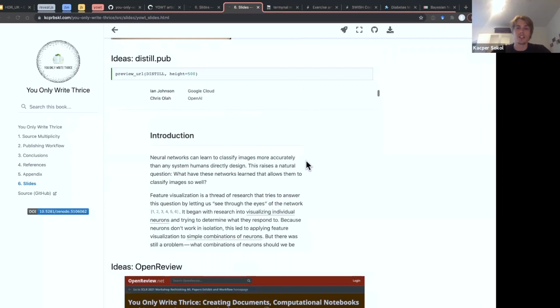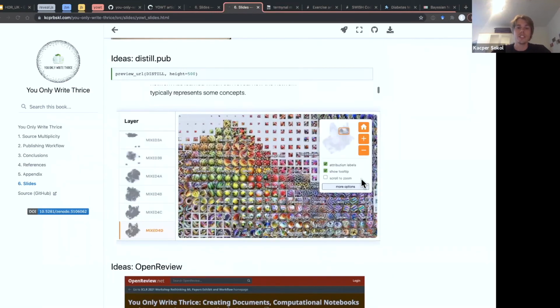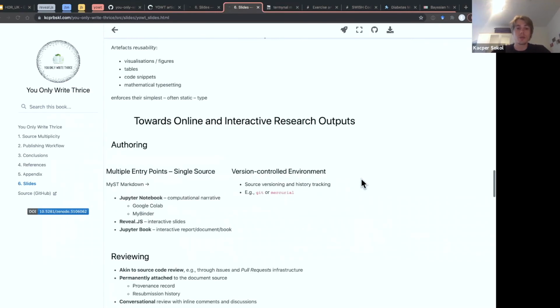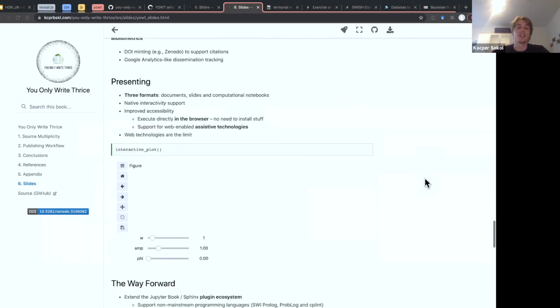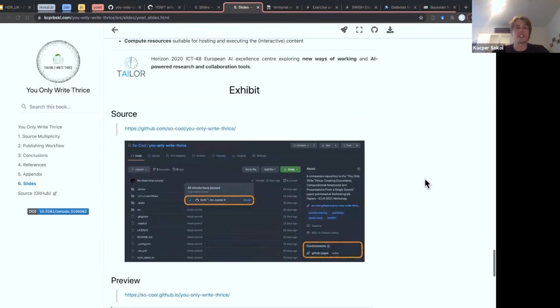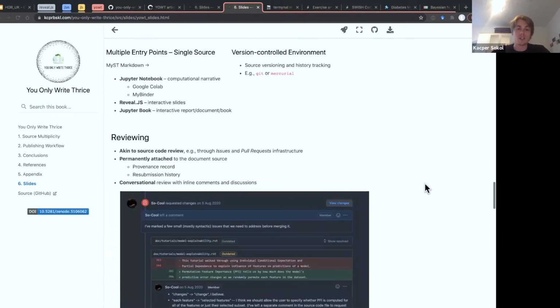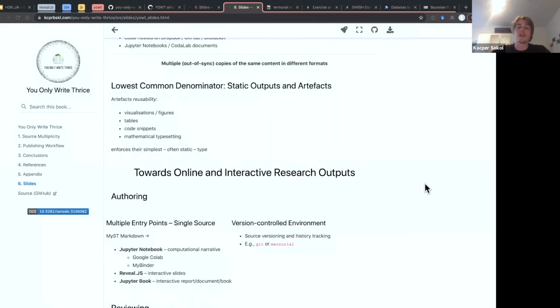This is the Distill article that I already showed you. Another thing, there is a possibility to publish a slightly altered version of your slide as a simple page for the convenience of readers.